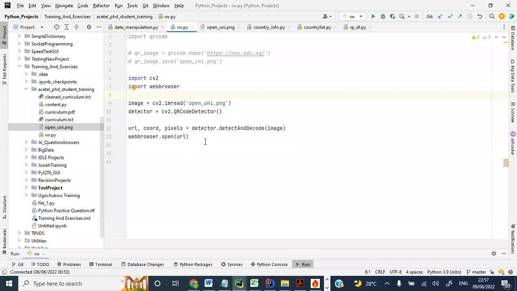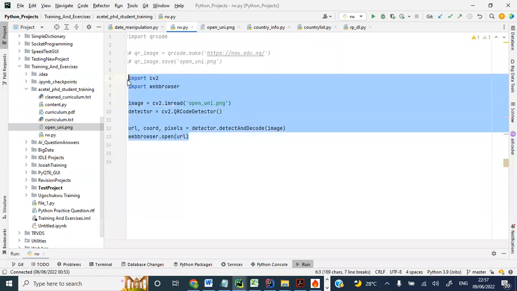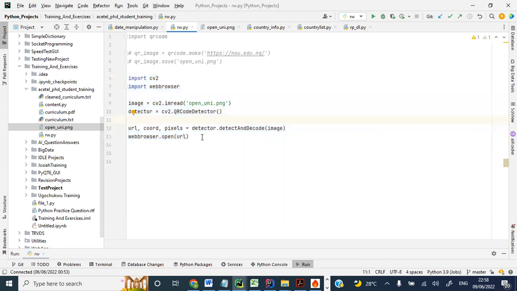But are we going to say that each time we want to visit the site, we have to take the QR image, store it in a file, and run it like this? Not really. The ideal situation is you create a kind of video app, and then you show the QR image to it, and it detects and decodes it. So let's try to do something like that. I'm going to use cv2.